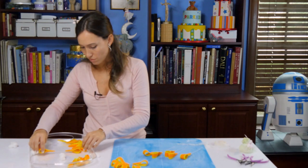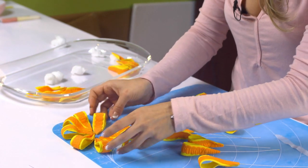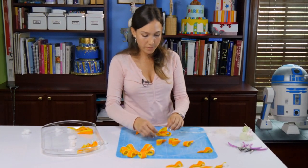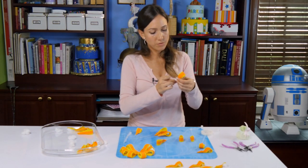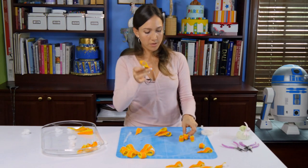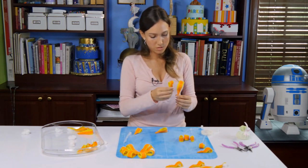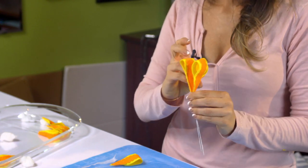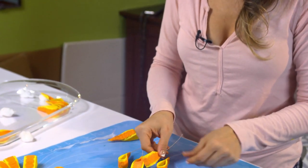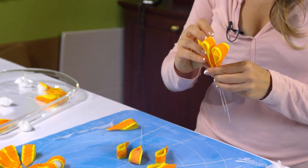Those are all ready there — you can see this is going to be assembled like that at the end. I'll pick one and just slightly bend the wire — it's a 24 gauge so it bends pretty easily. I'm going to bend it a little bit and put them around in a consistent shape. I am going to start with the smaller ones — pick the ones that are a little small so they will look nicer in the center, and then the larger ones will look nice around them.